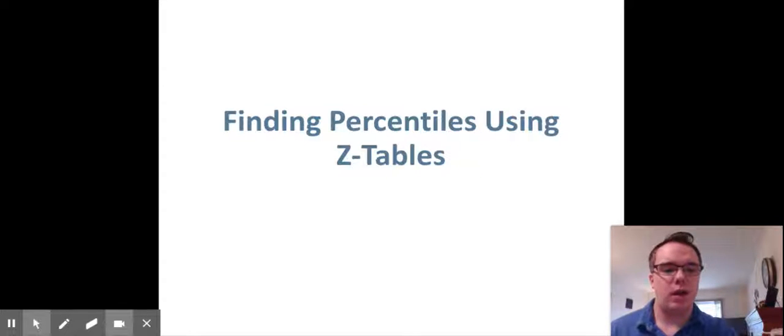So today, along with your notebook, you're going to need your Z chart, your Z table. Those are the last 2 pages of both packets if you printed them off Brightspace or got a paper copy. Otherwise, the Z table is pretty easy to find on Google. You just Google Z table or standard normal distribution table, and lots of things should pop up for you. So hopefully that is accessible for you.